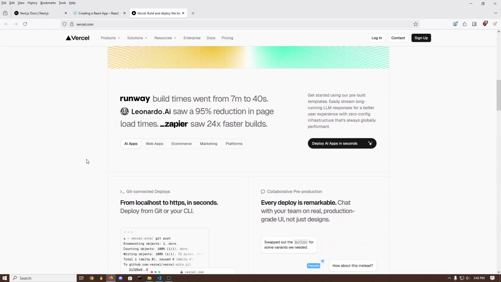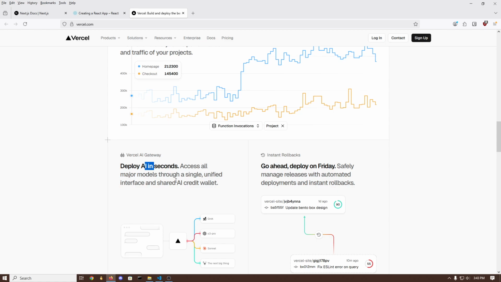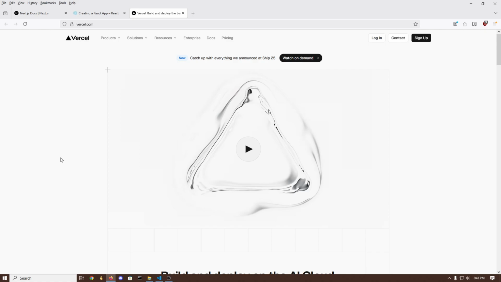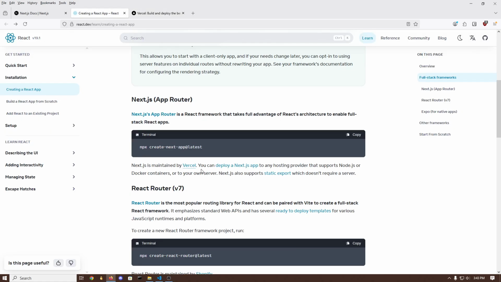They just had to add an AI to everything, deploy AI in seconds. Okay. Anyway, sorry about that. So Vercel is going to be the tool we're going to be using to deploy our Next.js applications. It's also got some other integrations that are going to be really helpful for us. So Next.js is a product of Vercel. It's extremely popular. That's the main takeaway.